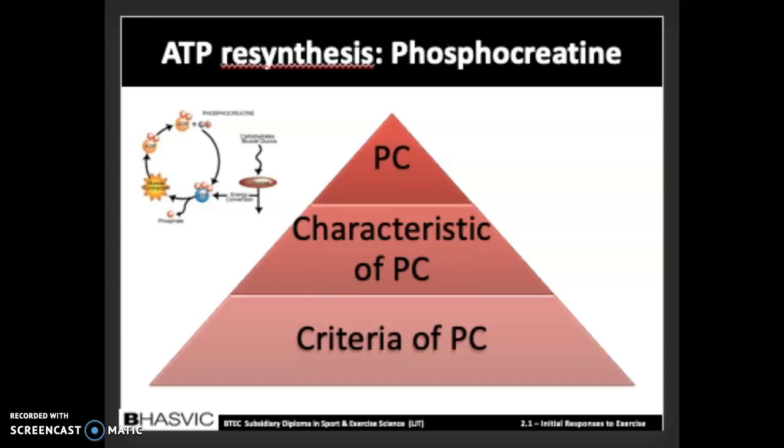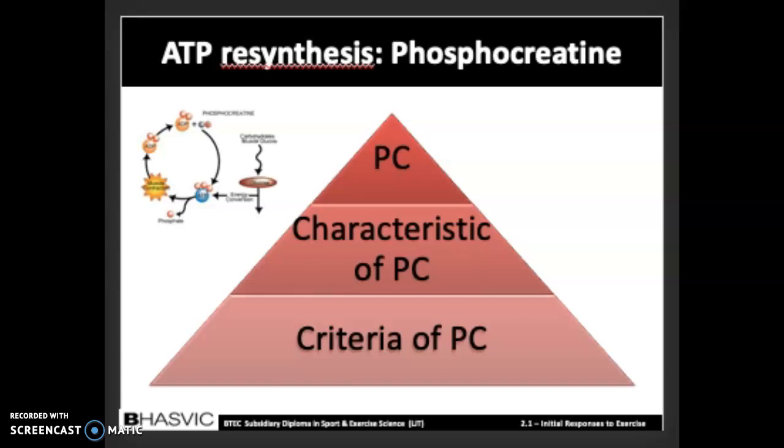This means that ATP is formed again, and this process creates one ATP, allowing sliding filament theory to take place and a contraction to occur. It is a very fast process because it is so simple and found in the muscles. ATP in PC store creates around 10 seconds of maximal exercise. The available ATP in the muscles lasts for 3 seconds, and the PC store creates 7 seconds worth of exercise.